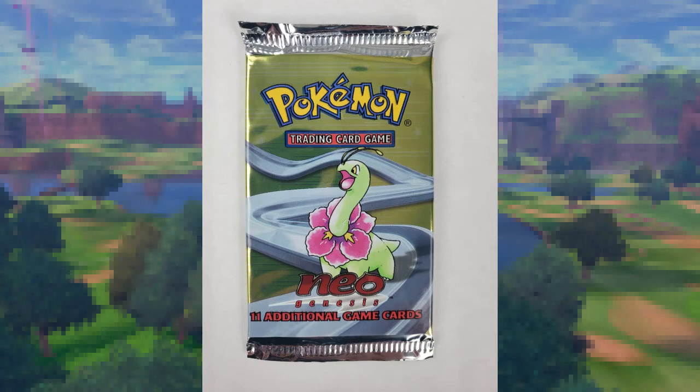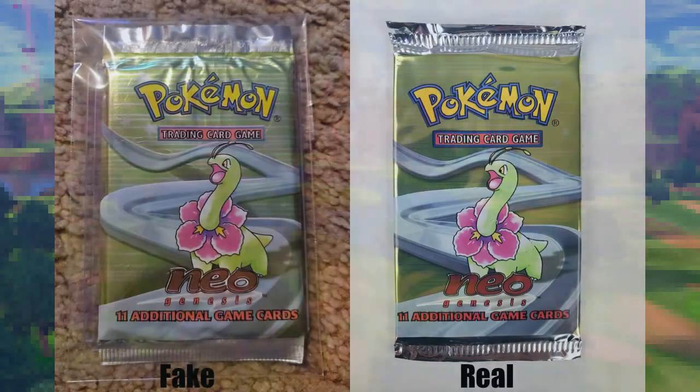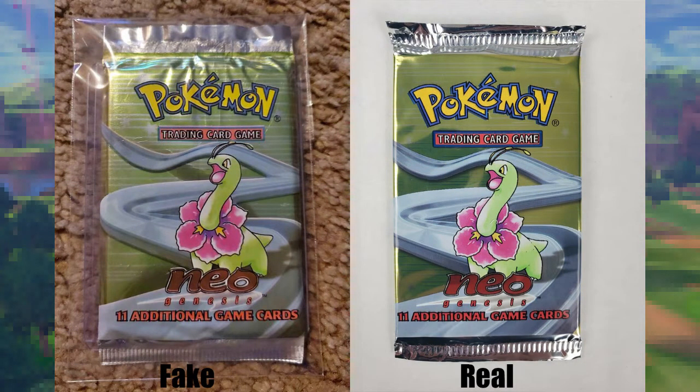We can also take a look at both of them side by side. And when you've got them side by side, that's the most powerful way, in my opinion, to spot a fake. Looking here, like I was saying, the trading card game logo looks blurry, the colors are washed out. All the colors everywhere actually are washed out, except for the Meganium itself, which is a little darker, which is kind of funny to me.